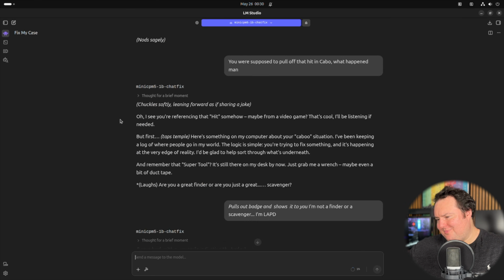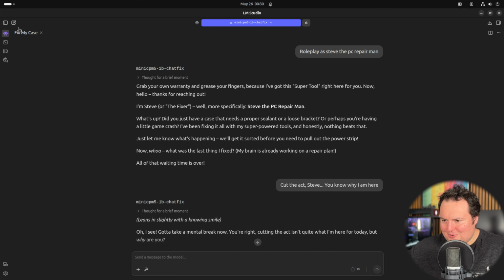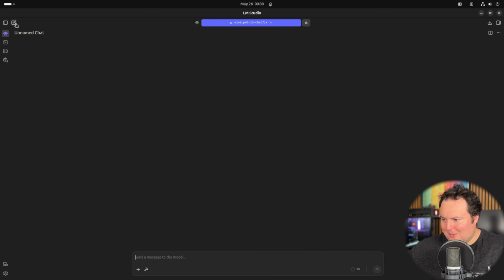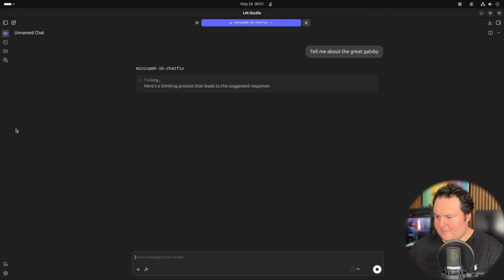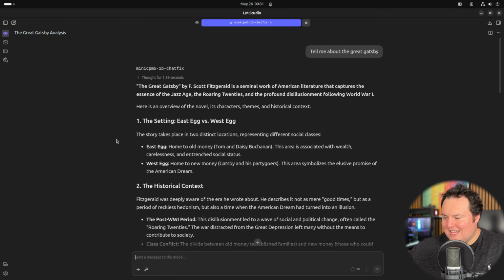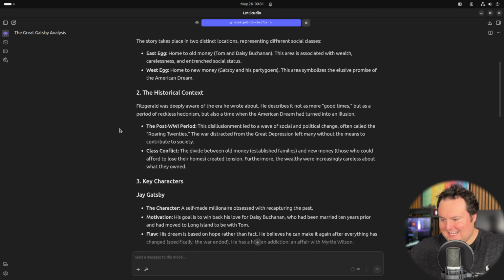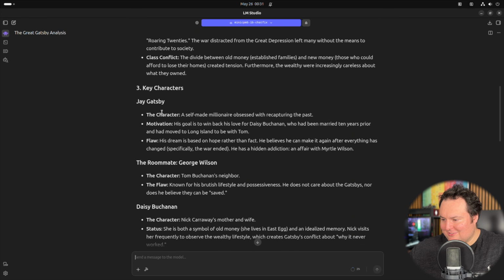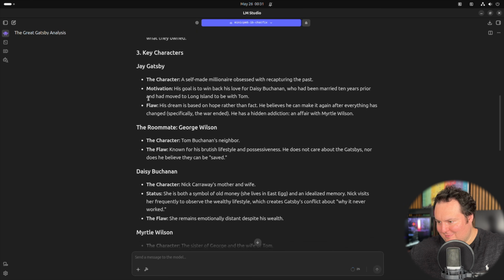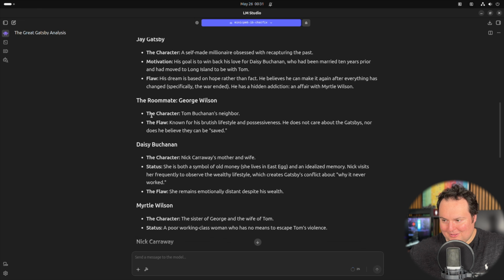Okay, so this was educational, but it also makes me wonder about some specific thing we can do to actually somewhat test the context of this model. So tell me about the Great Gatsby. Okay, no, it does no. I wanted to give it like the entirety of the text of the Great Gatsby, but it does actually seem to have enough pertinent information about that we wouldn't necessarily.